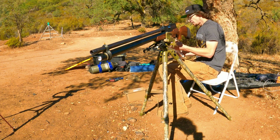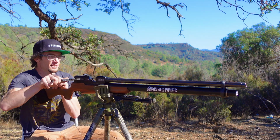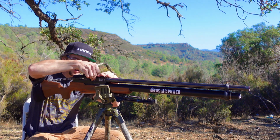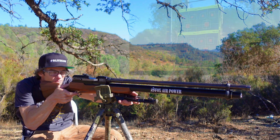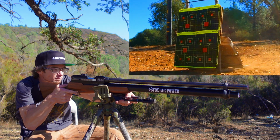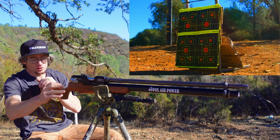It fell on the ground and didn't break though, that's pretty good. All right, double-aught buck for the very first time out of the business end of the Zeus. Good fitment, same as everything else. Center of the board, fire. There's not really a whole lot of penetrations on that thing, but I'm gonna go again.